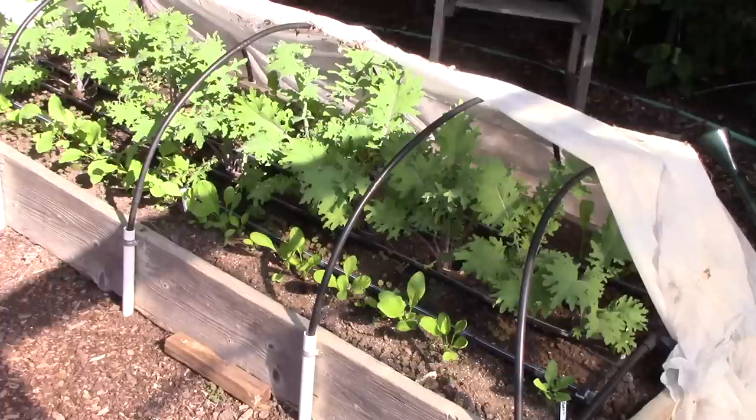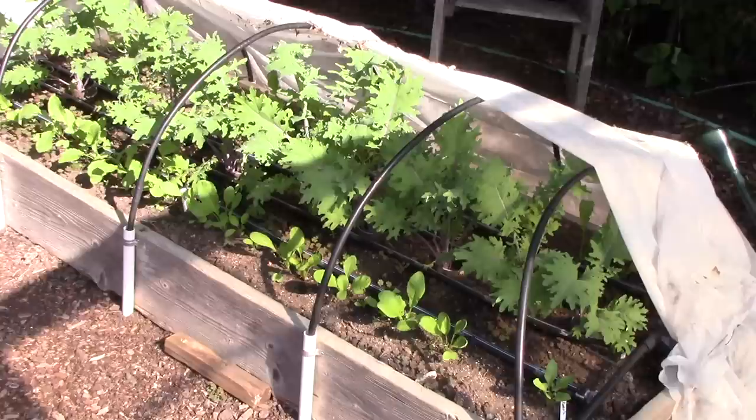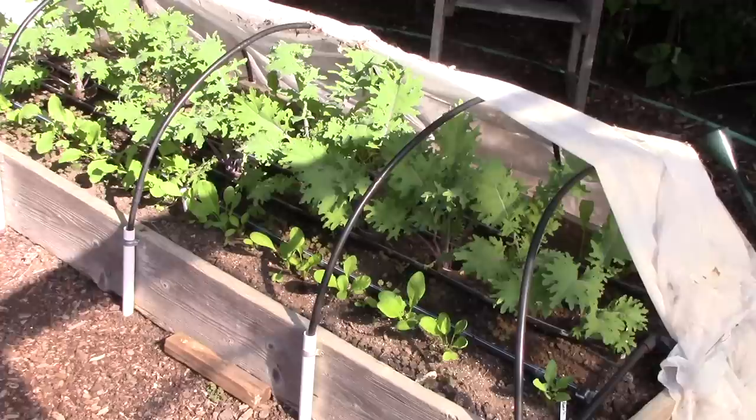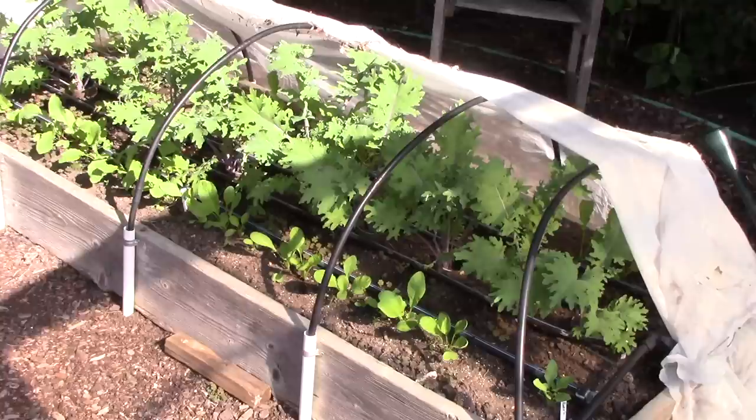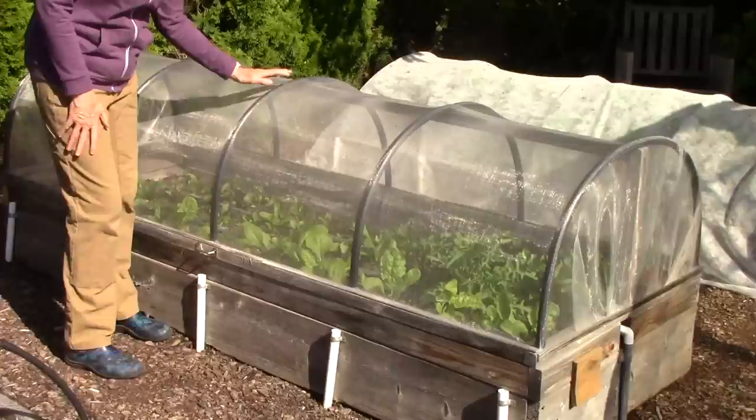Let's take a look inside the bed. As you can see the kale plants are doing awesome — they're running down the center of the bed. If you're kind of so-so about eating kale, I recommend growing lettuce and then adding a few chopped up leaves of kale to your salads, and you'll be amazed at how delightful they are. The small plants in the foreground are radish plants. I have a row of radishes on either side of the kale — the types I'm growing are purple plum, french breakfast, and wasabi.